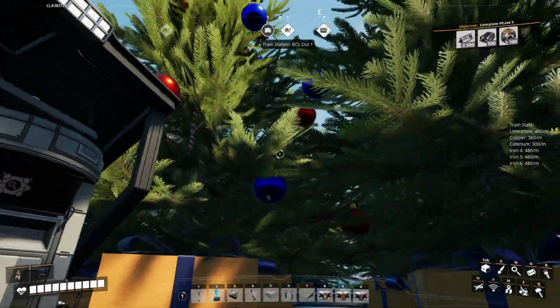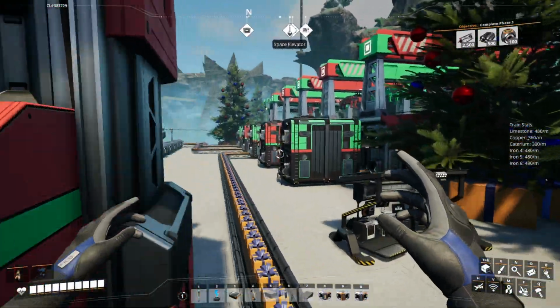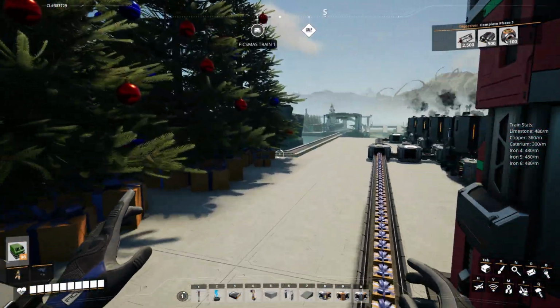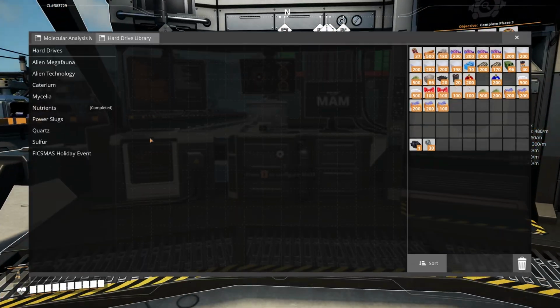Really? Okay, hold on. Oh, the trees have bulbs on them now. Oh, that is so good. You see, I put some around. Look, they're starting to have gifts under them. I don't think they had gifts the whole time. Yes. Okay, so let's look at what we actually unlocked.